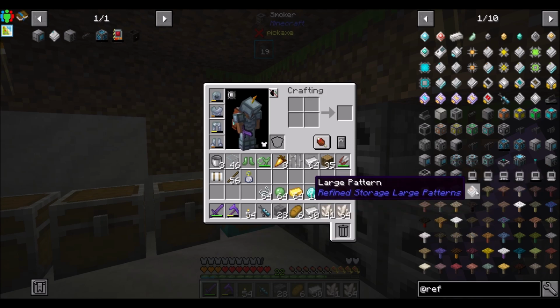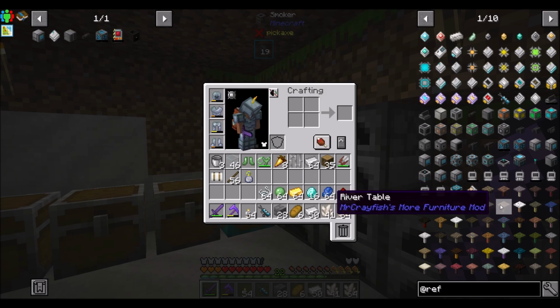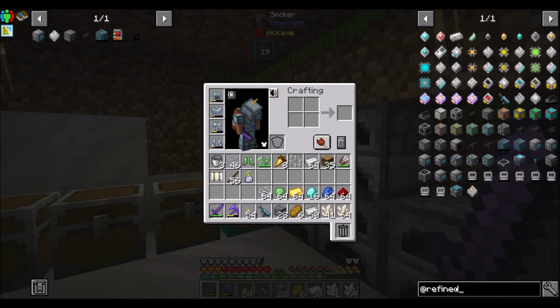Ooh, look at that large pattern. Refined storage, large patterns. That's cool. McCrayfis is more furniture mod. That is not refined storage. That is the more furniture mod, which somewhere has an REF. Yes, more furniture, the REF from furniture. That's funny. Okay, but yes, that is refined. There we go. That's a little bit more filtered.